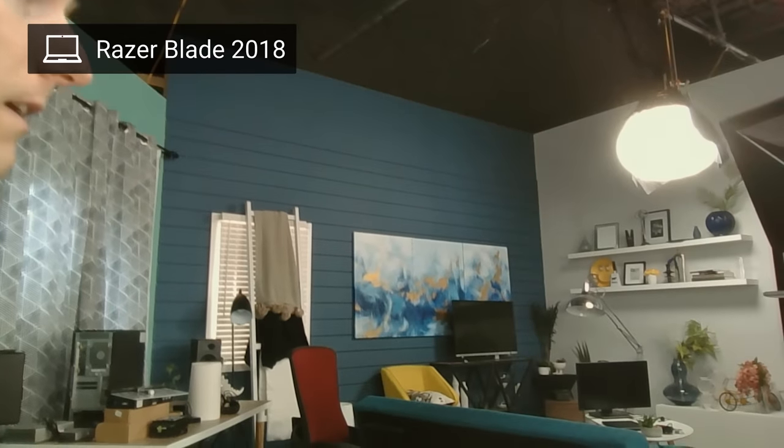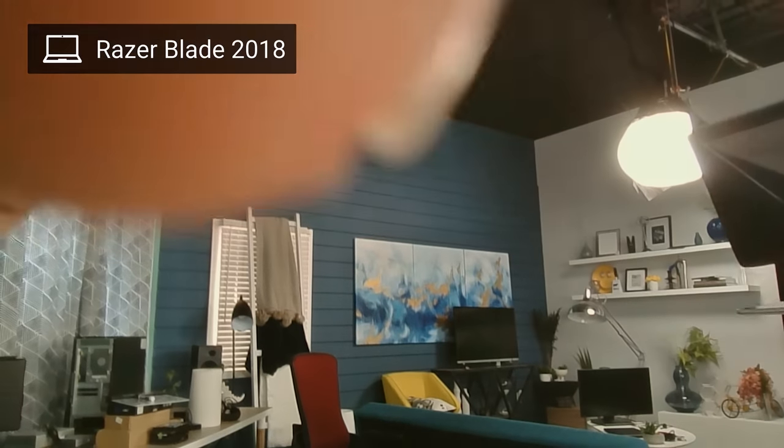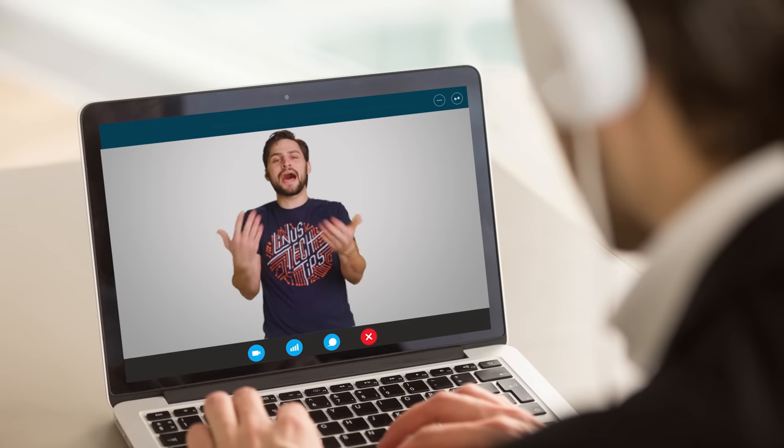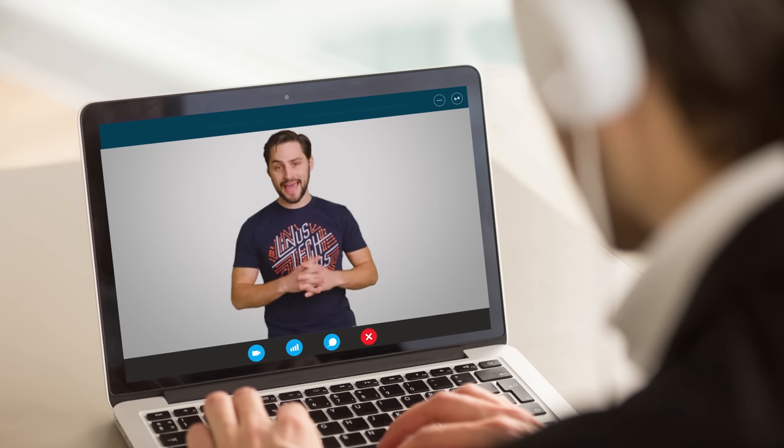Not only does this mean that both videos and still images don't look as nice due to high compression rates, but further complicating the issue is that laptop webcams are much more often used for video than for still images. And video is harder for your machine to deal with in a timely manner. Because your machine is trying to spit out 30 frames per second, it simply doesn't have the time to make all these images look good without introducing lag.